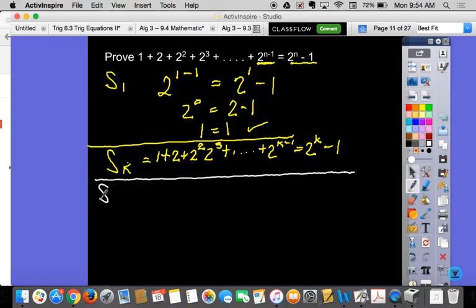Next step, prove that it's true for S sub k plus 1. Okay, so we have to go... I'll tell you what, let me shrink my pen just a little bit. Well, at least I thought I did. I didn't. Okay. That may be too small. If we come in here, I need to write down my entire sequence. I guess my pen is too small at that point. You guys can't see it. I need to copy the entire sequence.